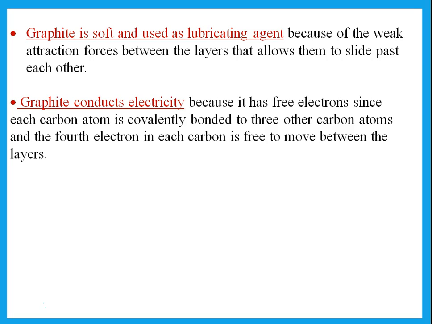So, if we say, why is it that graphite conducts electricity? Because it has free moving electrons. Why do ionic compounds conduct electricity? Ionic compounds have free moving ions. Why do metals conduct electricity? Metals have free moving electrons. So the only thing that has free moving ions is ionic compounds. Metals and graphite conduct electricity because they have free moving electrons.